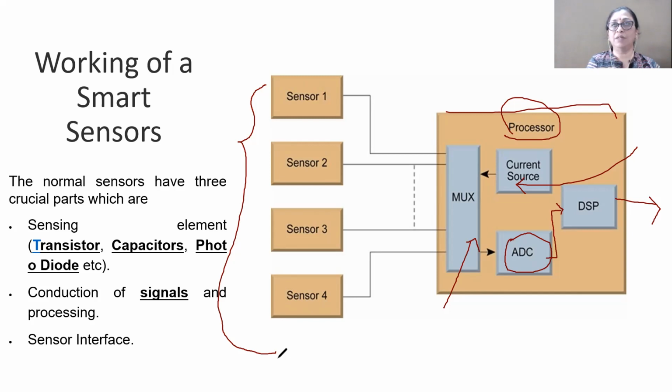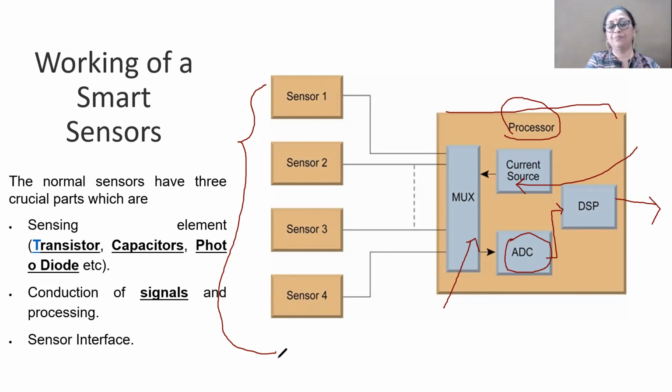During the next 1 second slot, sensor 2 will be connected. During the next 1 second slot, sensor 3 will be connected. And during the next 1 second slot, sensor 4 will be connected. And this will be done continuously. Okay, so all sensors are scanned continuously. So the function of the multiplexer is to provide this multiplexing facility, that is one out of many to be connected based on some predefined algorithm to the internal components of the smart sensor.